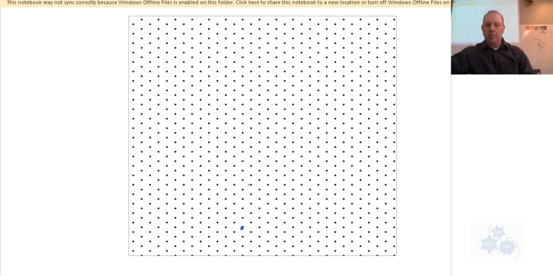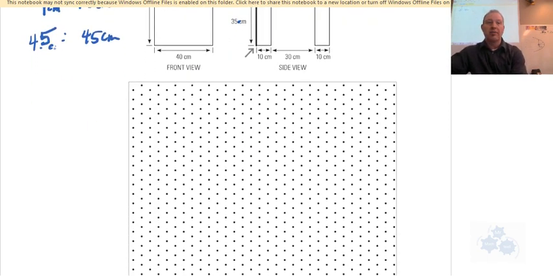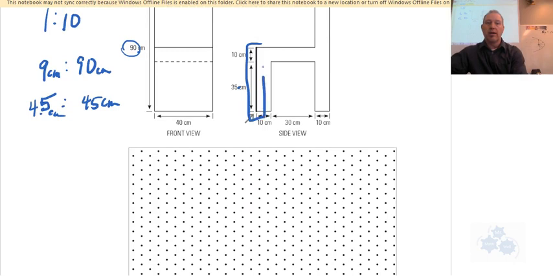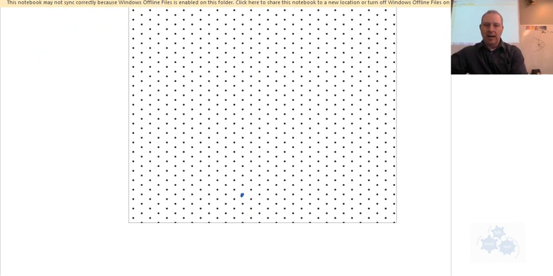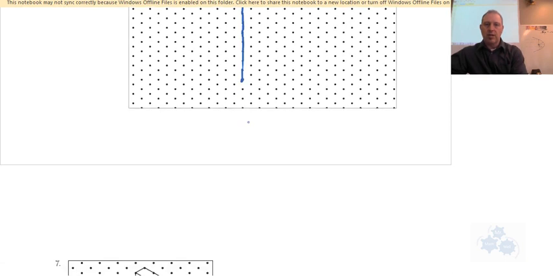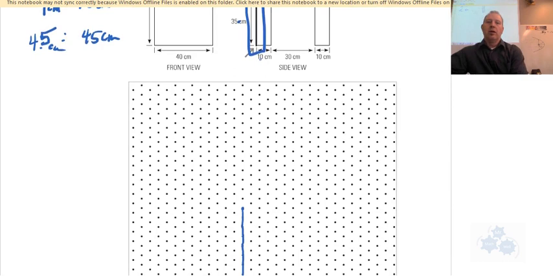This is all right, so this is very important. So we're going to go up, what did we say? I forgot now. 9 squares, right? Because we need 4.5 centimeters for this part right here. That's 35 and 10 is 45. Good. Let's go up 9 dots. Okay, so 1, 2, 3, 4, 5, 6, 7, 8, 9. Okay. So that's going to be our front edge right here.